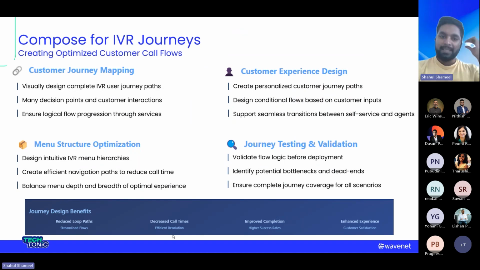You might be wondering why I'm talking about a development tool here, because we are focused on data sets, data transformation, and data cleansing. Why am I talking about Compose? It's very important to create IVR application flows in a way that you can generate Sankey dashboards. So that should be the main focus.